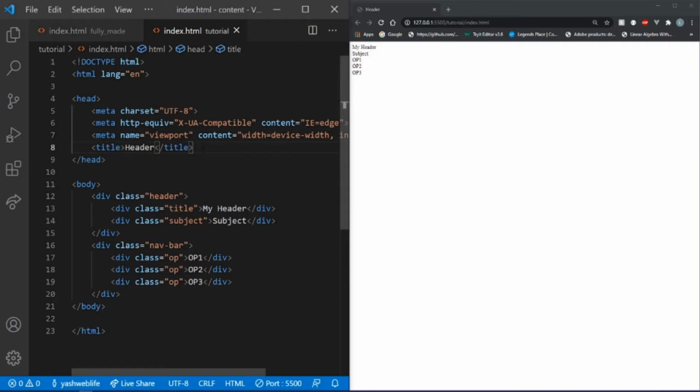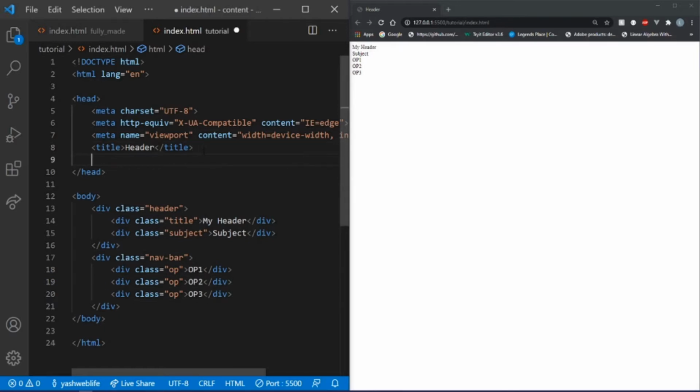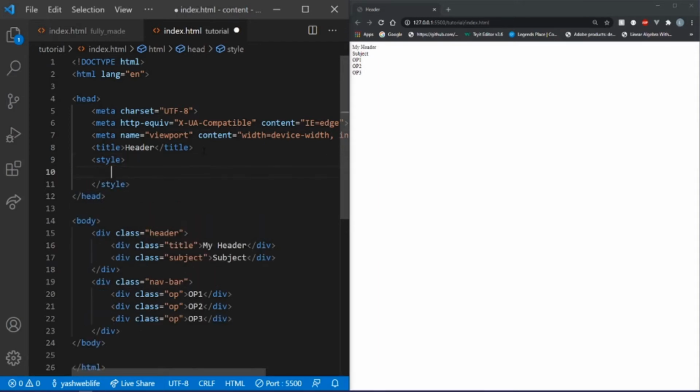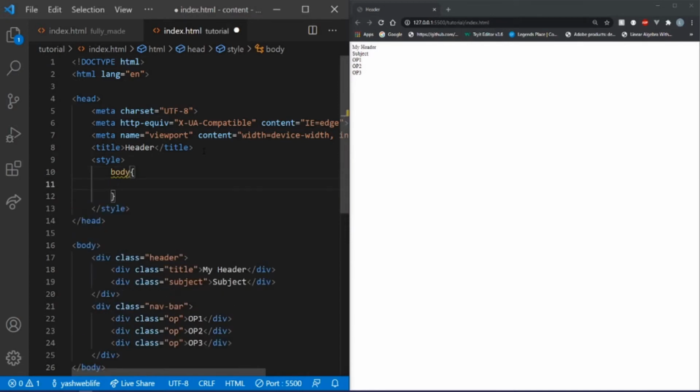To get started with CSS, go to your head tag and put in a style tag inside of it. And everything you write inside this style tag is going to work out as CSS. So to get started, let's style the body. Firstly, put body into your style tag followed by curly brackets. Inside of this, you can define anything you want. I want my whole document to follow the Arial font style.